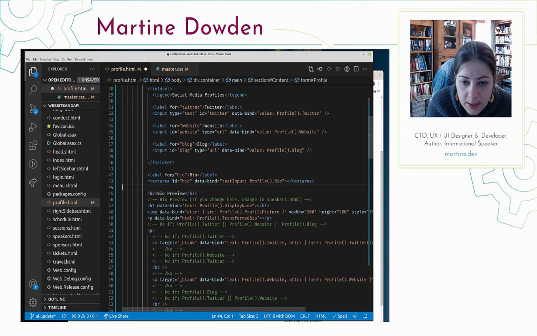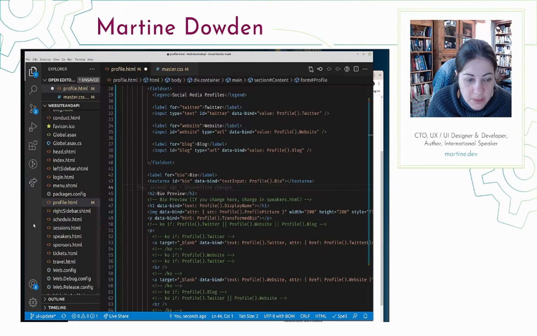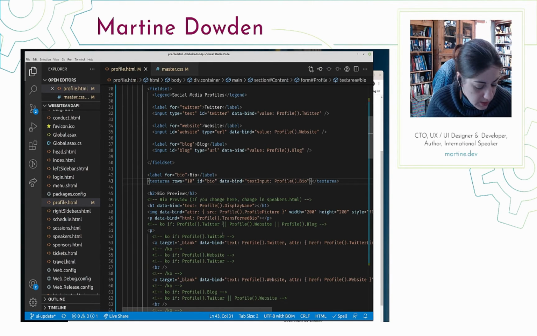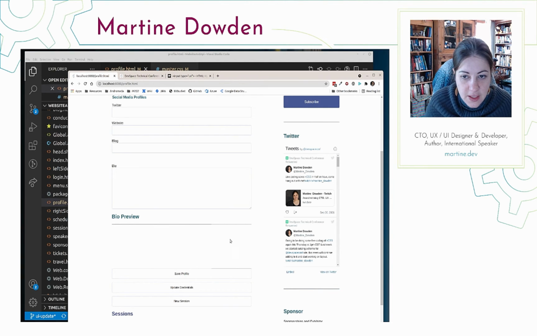And we're going to also make this, because if we look at this field, this is really small. And the likelihood of people only having 1 or 2 lines in their bio is kind of slim. So we're going to give it some rows. Let's give it about 10. Let's see what that looks like. The other way you can do that is via CSS. All right, now we've actually got some height to it. We can actually see what we're doing.